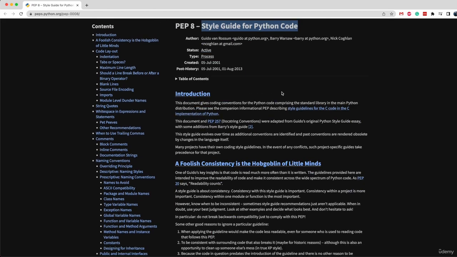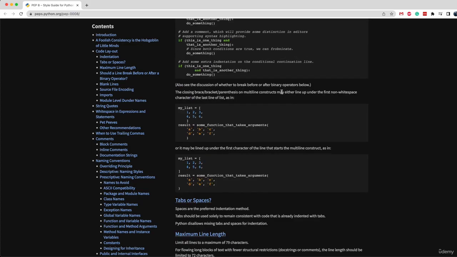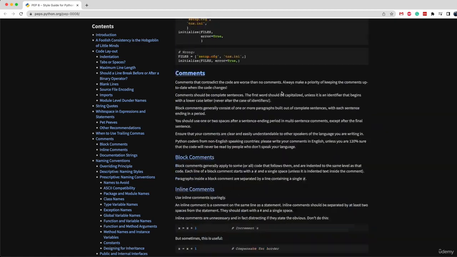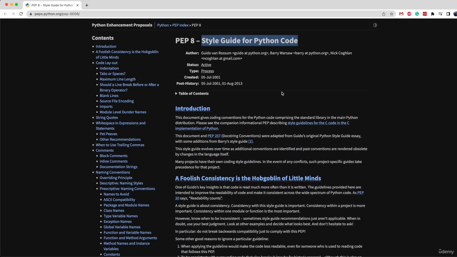But this is essentially the Python style guide, in the sense that when you program in Python, you want to follow a certain style so your code is readable to other people. At the same time, your code is really clean. It can be a little bit complex, especially if you're writing really big code, like a massive project, sometimes you can miss some stuff. You can actually make some mistakes with your styles and all that.